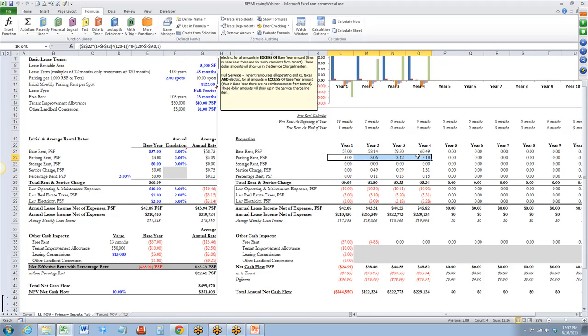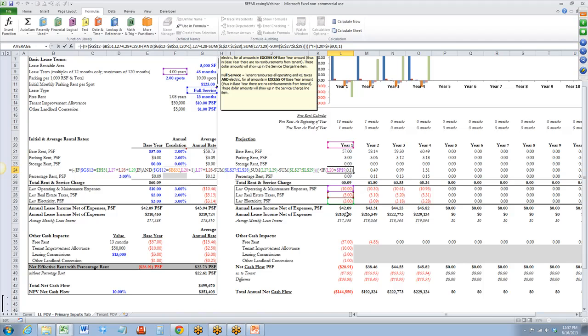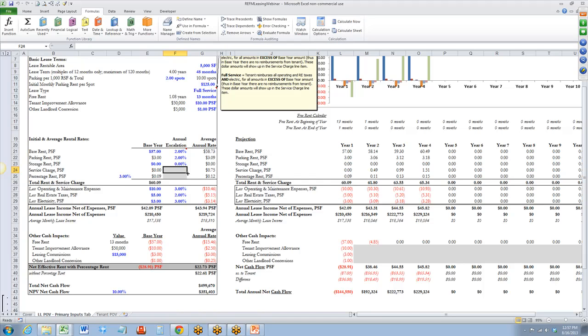Likewise for the parking rent, we have an escalation factor there. If we had storage and we had an escalation there, that would also be reflected. And if there were to be a service charge, the service charge is simply going to reflect whatever the dollar expense amounts are. And so those dollar expense amounts are going to be driven off of their own escalation, so we don't need to have a separate dedicated escalation factor for the service charge itself. For percentage rent, we'll look at that in a moment. That's simply going to scale based off of the break point and the growth rate that's assumed on gross sales year over year.